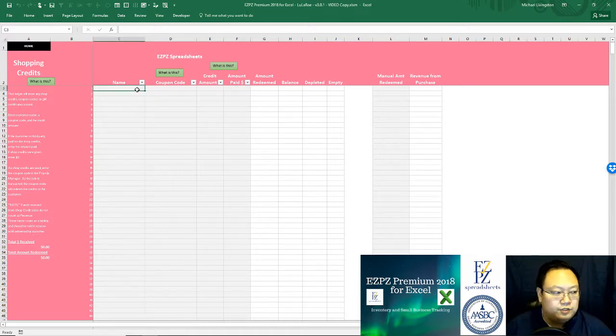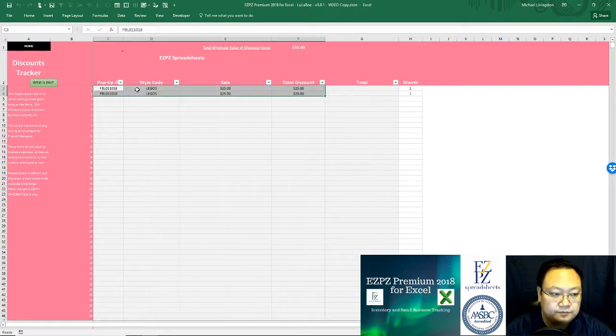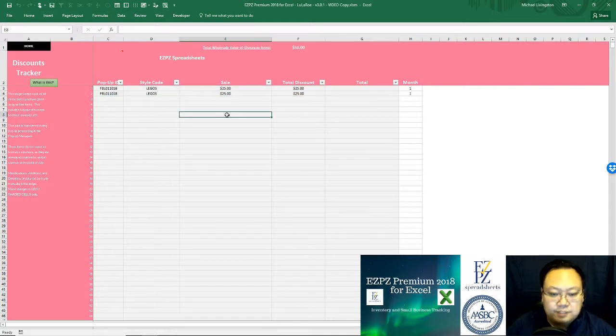Credits. If you issue credits or gift certificates or Lula Cash or anything like that, you can track those here. As you redeem them in pop-ups, it will give you the balance remaining as well, and then you can track what credits am I giving, who am I giving them to, how much is left, so you don't get lost as far as your credit base. Discounts tracker, and this is just anytime you issue a discount in a pop-up manager, whether it be a partial discount, a percentage discount, a full discount, anything. It just gives you an idea of the number of discounts that you are issuing throughout the year.